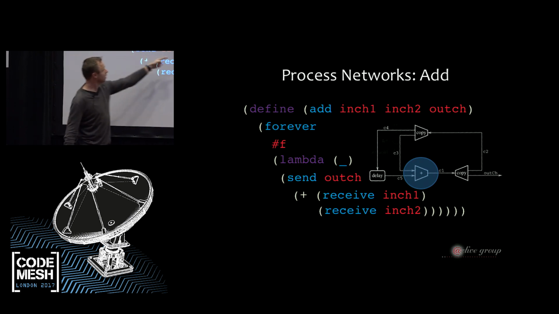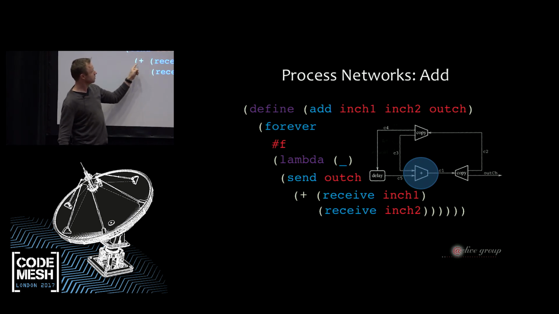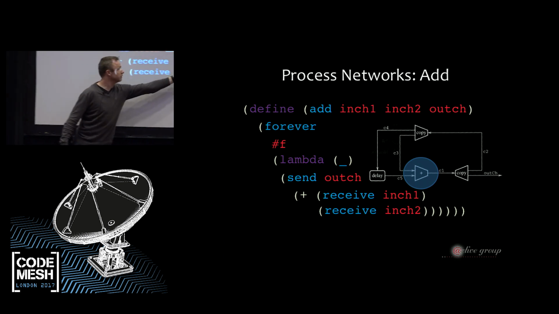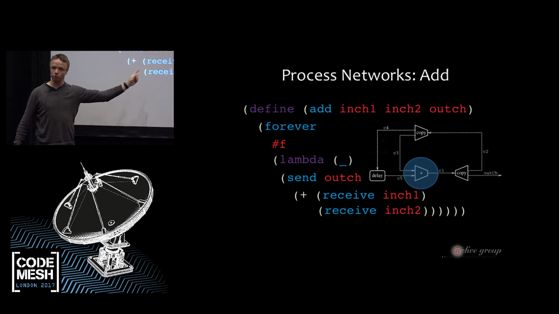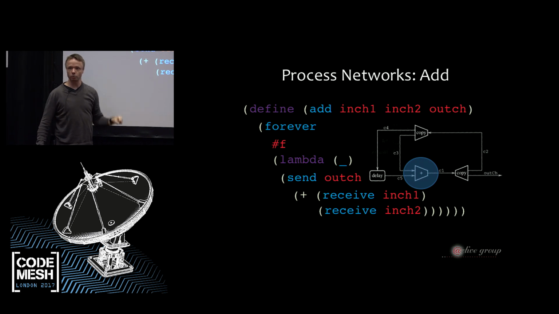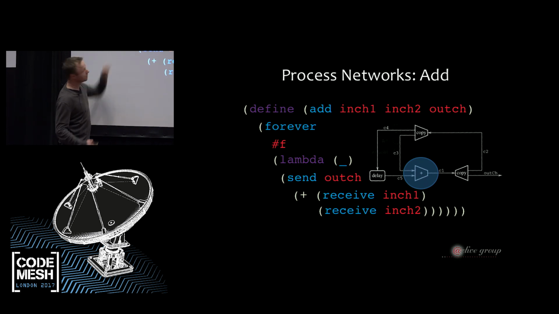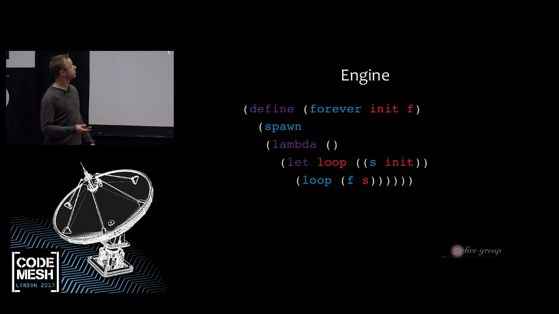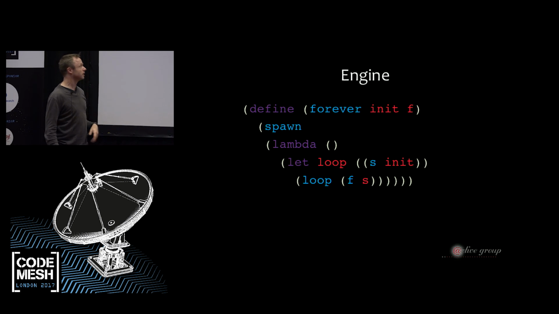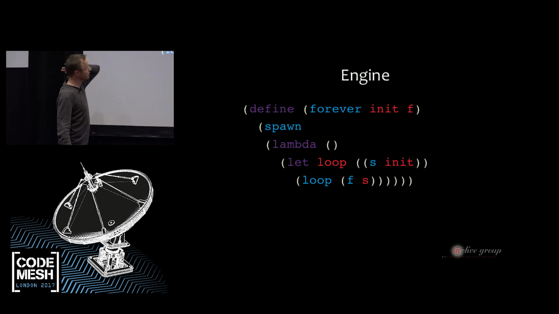It just says, to the output channel, we're going to send the sum of things that we receive from input channel 1 and input channel 2. So that seems pretty intuitive. We'll later see that there's something wrong here, but we'll get to that. And you just need to keep doing that. As numbers come in, you need to spit them out at the other end, which is why it says forever here. So this forever thing, here's the engine that keeps all of these components going.